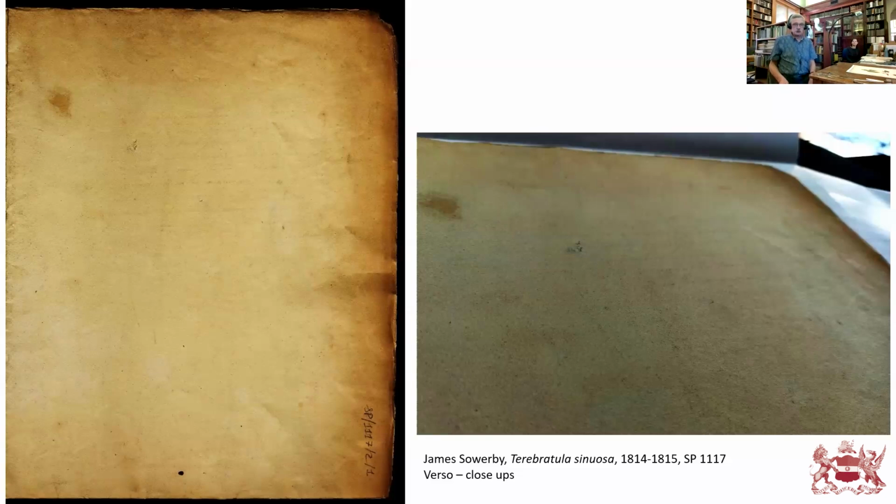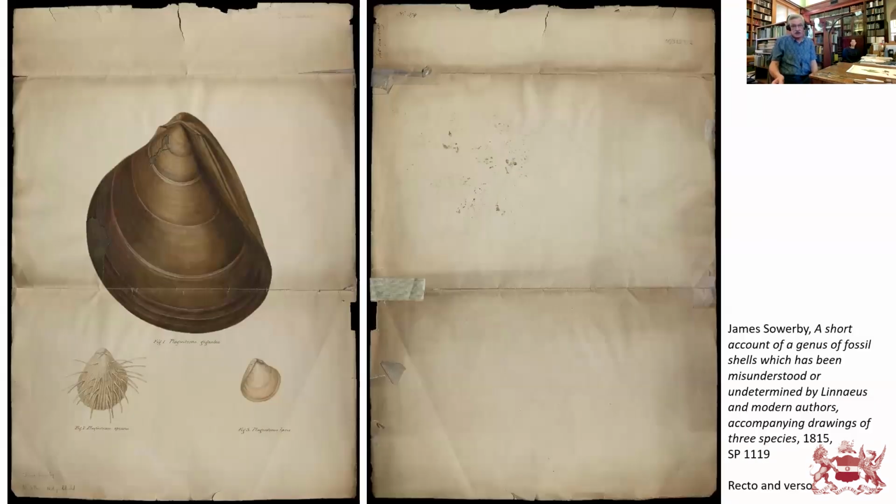If we could move on to the next item, please. This is a watercolor of some scallop shells. It's a much larger piece, and some of the pieces you've seen so far haven't had very much damage. This one has been folded on a number of occasions, and it's torn across some of the folds.